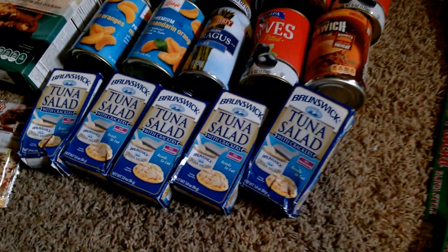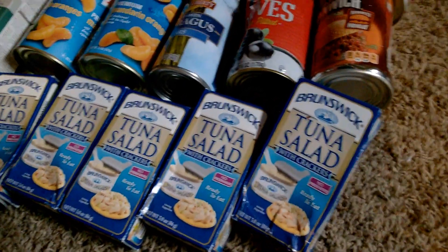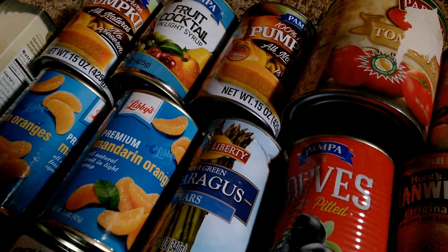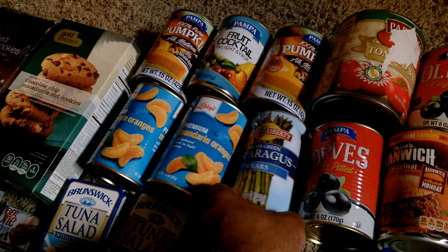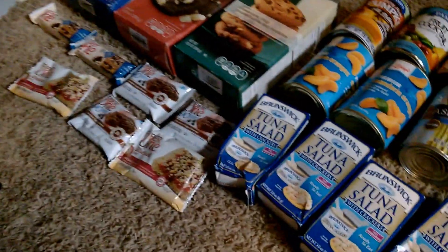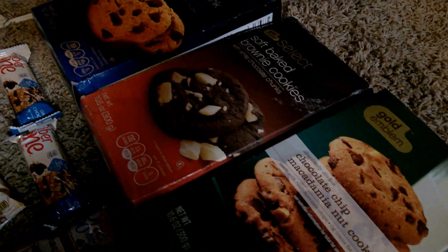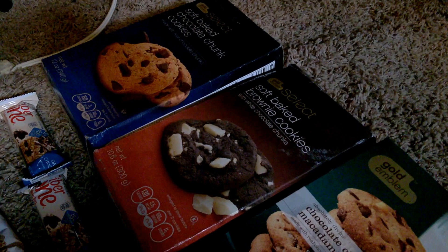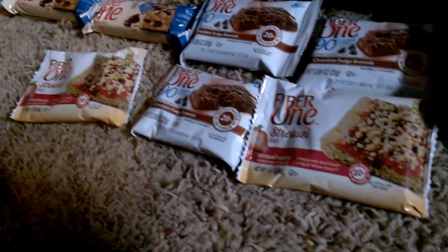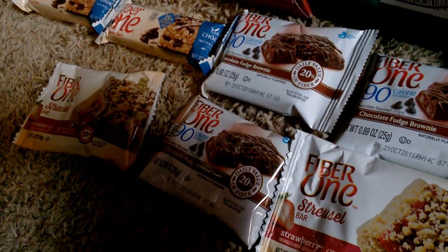I like this last small section right here. I like those Bumblebee tuna salad — they got different kinds like chicken salad and all that, pretty good, I like the taste of those. Other items you are somewhat familiar with and that can be put to use. Boxes of delicious cookies — you already know — Gold Emblem Select. Those Fiber One little treats are pretty darn good. I've tasted several kinds of delicious breakfast bars by Fiber One.